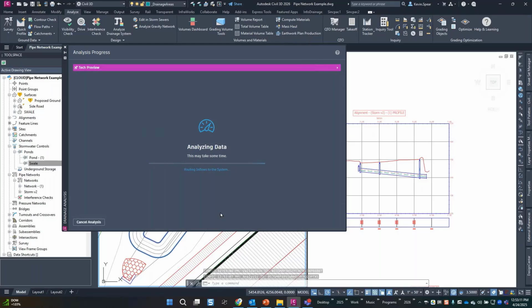Again, this is a tech preview. This is version 1, if you will. But the part that I love about it, especially if I just limit this to the pipe analysis, I could even have put a swale between structures, I suppose, if I had thought about that initially. Just that conveyance system, and then getting it analyzed and updated if I needed to, all without having to leave Civil 3D is probably the biggest point for me.